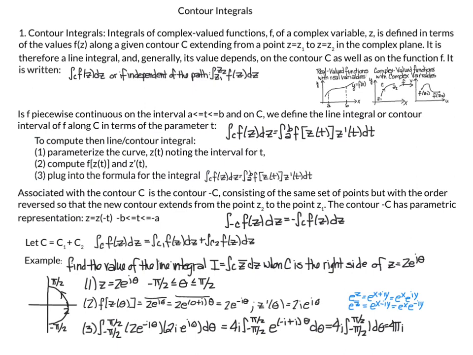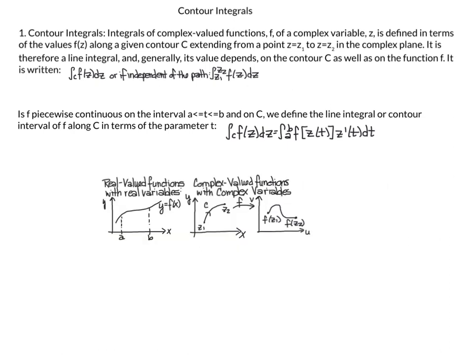The next thing we want to look at is this formula here, which tells us how to do this line integral. It's the integral on the curve C of f of z dz. Looking at this formula, you notice that first we have to compose f with z of t. The idea is much the same as when you add up the different values of f of x as x goes from a to b: you're summing up the values of f of z as z goes from z1 to z2.